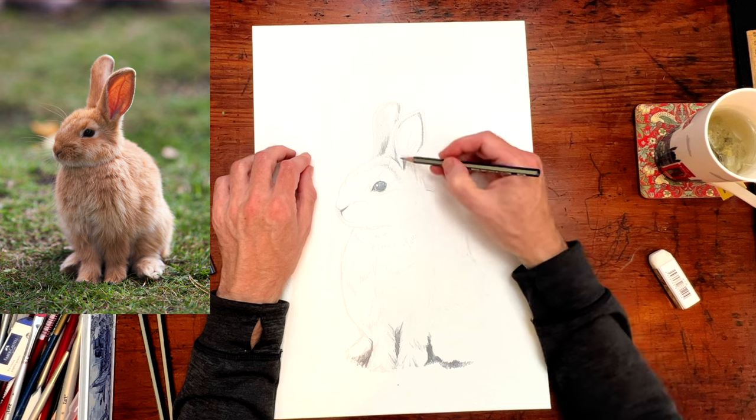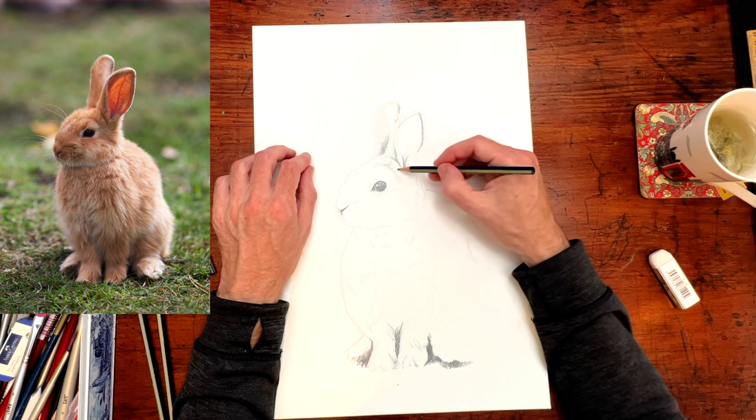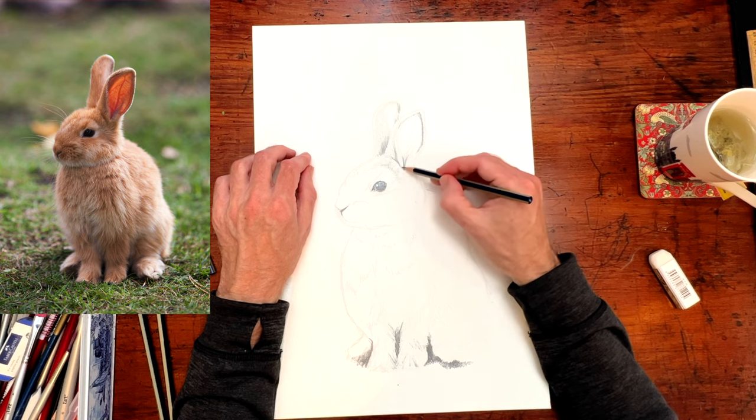I'm looking also to see, as I'm doing this, where are the little shadows? Where are the bits of light? Where is it basically just white? And if it's white, I'm just going to leave the paper blank as it is in that spot.